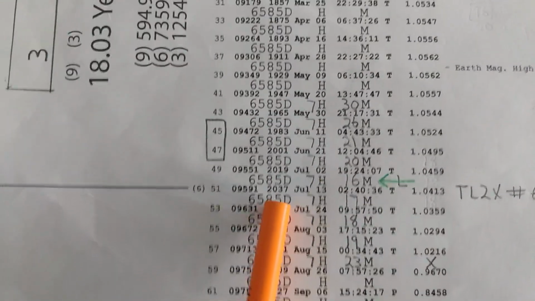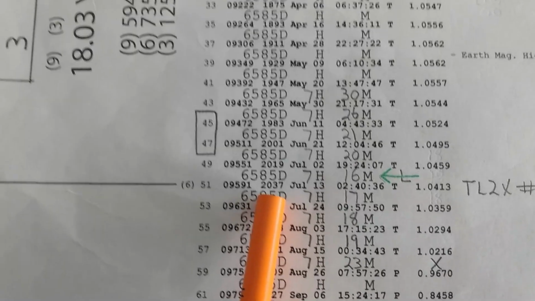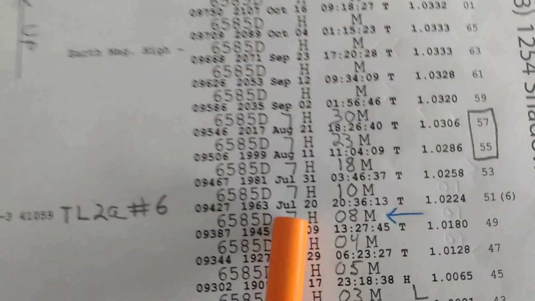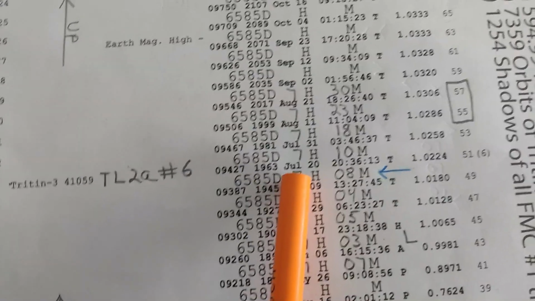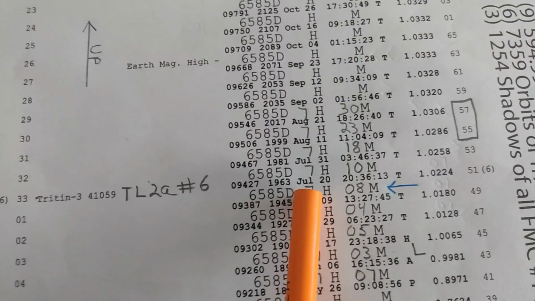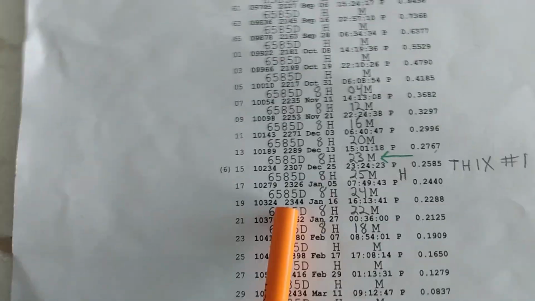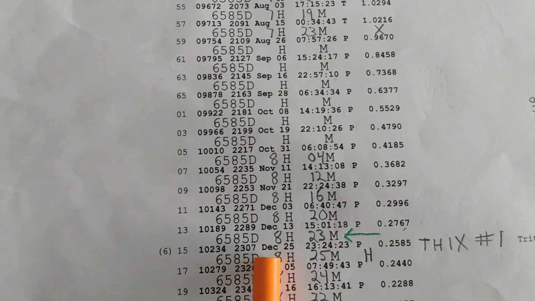Another thing to know on here is that you can see right here on this 2037, this is going to be on July 13th. And then when you go across to the other side over here, this is going to go to July 20th. These all have a range like right in there. In fact, this one is on the high side of its difference, because this one right here has a 7-day difference. This one right here has a 2307, December 25th.